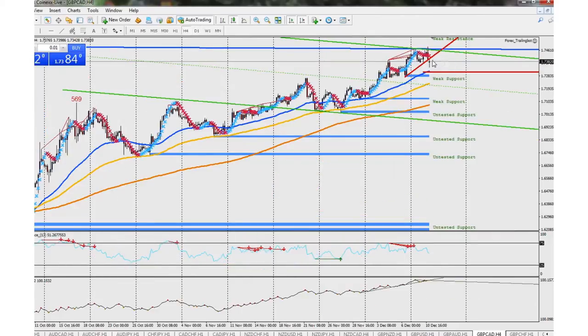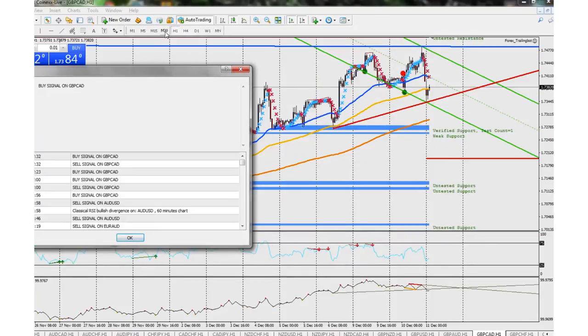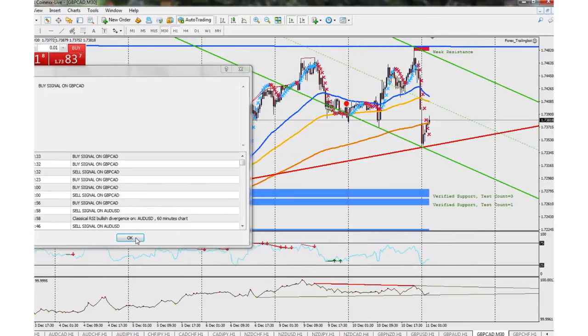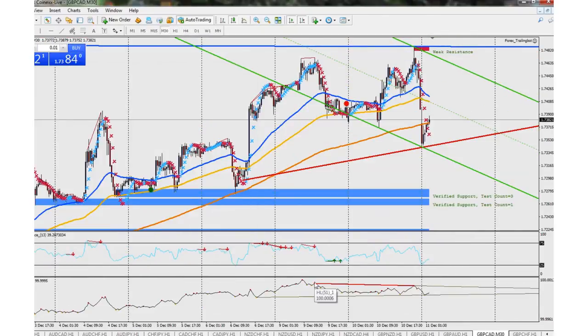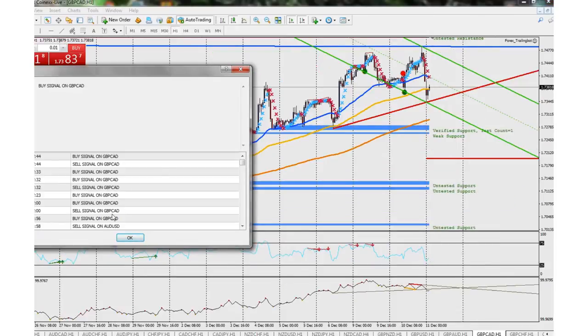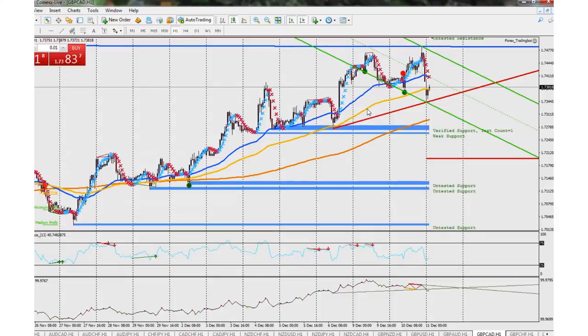I'm gonna actually stay out of it. I'm just looking at the charts again, give me some time. Yeah, I'm going to stay out of it. We're not going to enter this one. I mean, it is an uptrend, clearly.